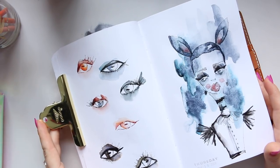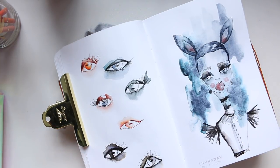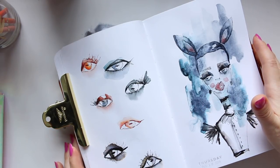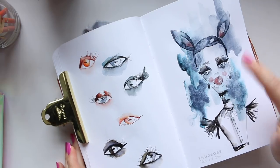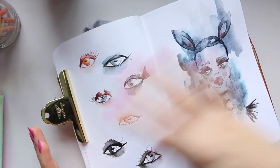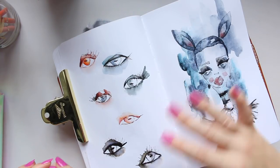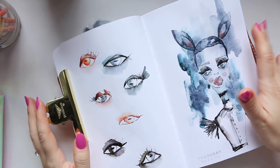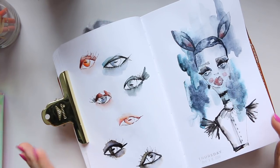So I bought that IKEA, what is it called? Raskog? trolley, which has three compartments in there. I got the black one and I haven't had a chance yet, but I'm looking forward to putting it together and clearing out everything that I have on my desk into that trolley so it will be mobile and I can find a little space in the studio to move it about, and when I need to use something I can pick it out.